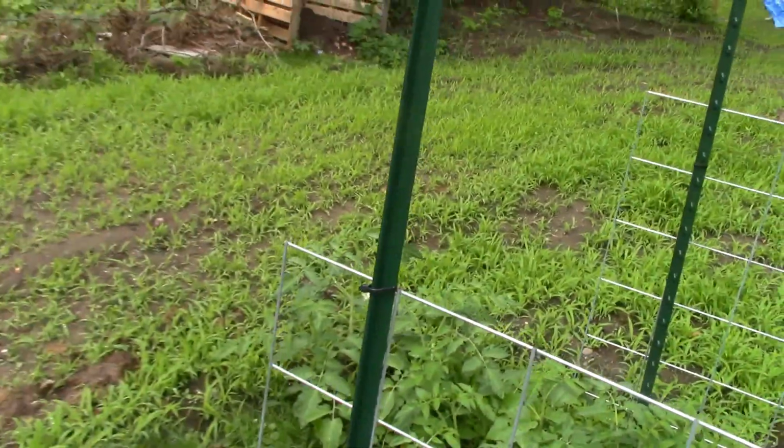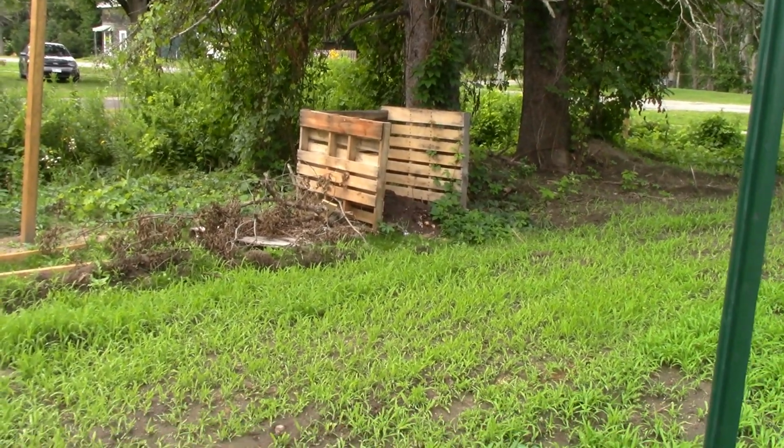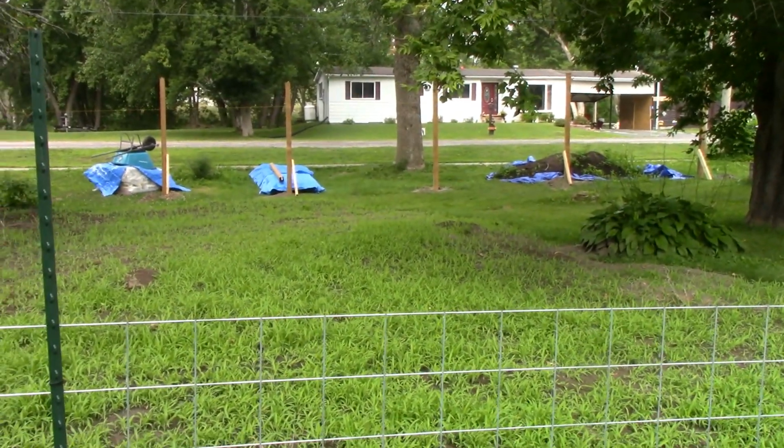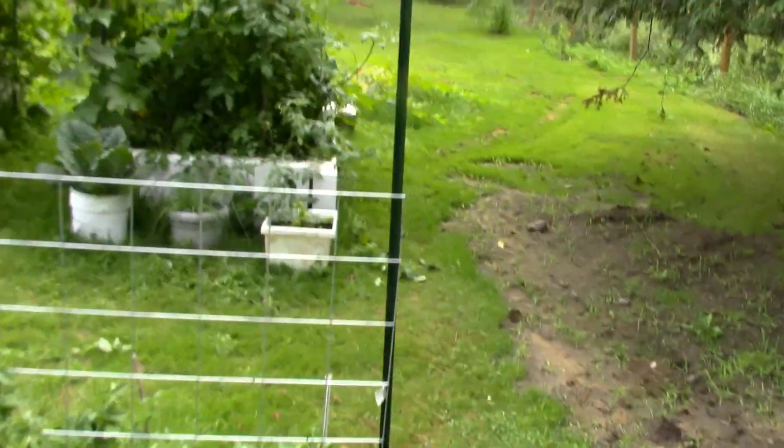Now let's take a look at the beds. There's my compost I've started. And this will be where the garden is next year. The big garden. So let's go over to here.